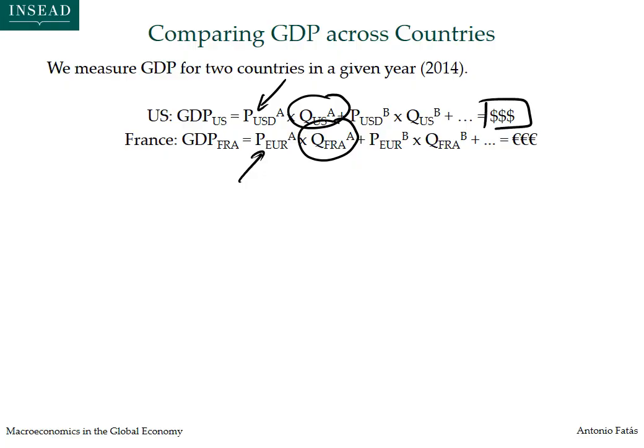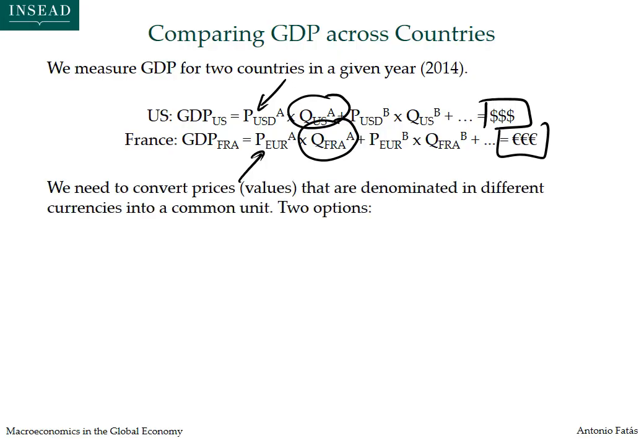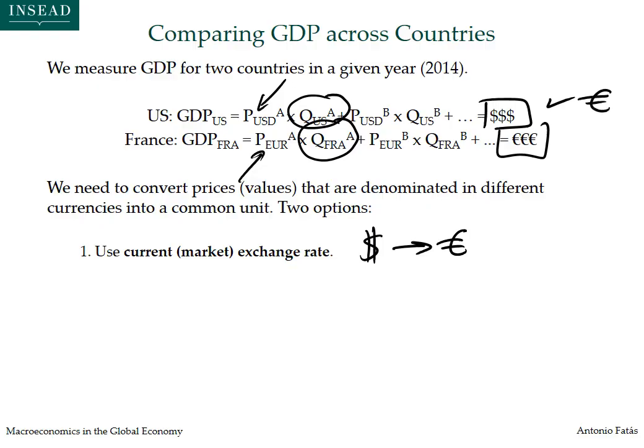Now, the final number cannot be compared, because in one case it's going to come in US dollars, the other is going to come in euros. Now, to do a comparison, to talk about relative economic performance, we need to convert those prices into some common units. Two things we can do. One that is very simple is to say, let's take the dollars, convert them into euros by using the market exchange rate between the dollar and the euro. Once I do that, the US number is going to be expressed in euros now, and I can do a very quick comparison between the two figures.